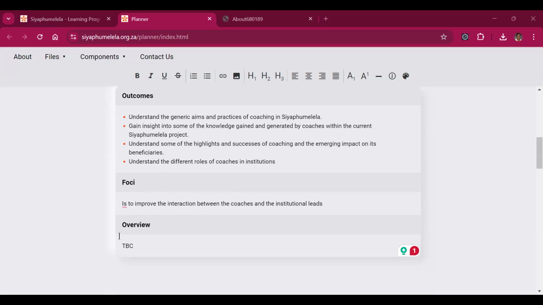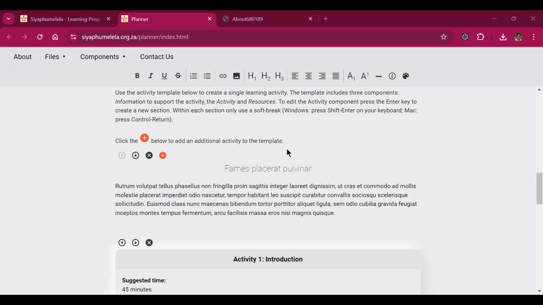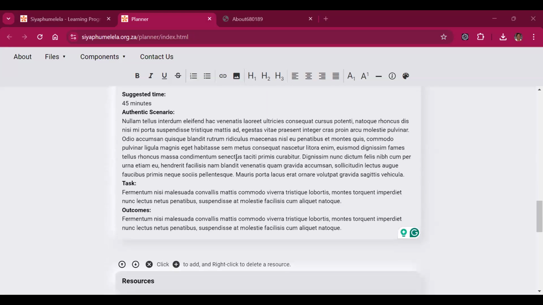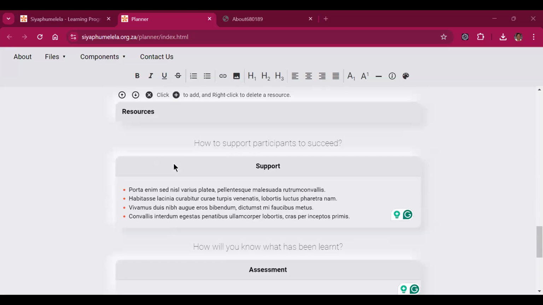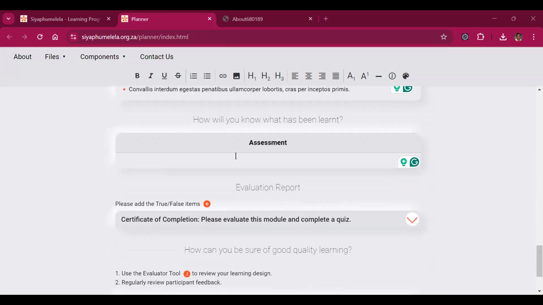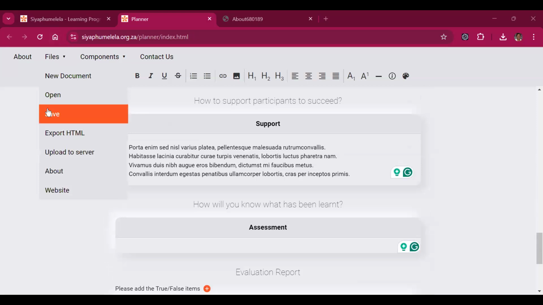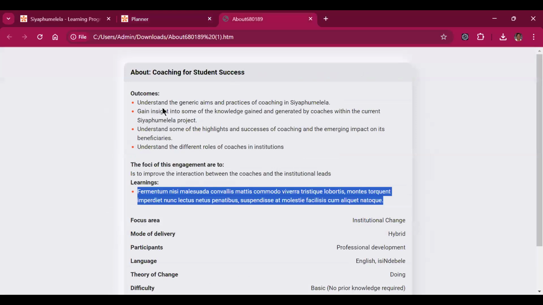We didn't have enough time to get to our overview. We said to be confirmed. And then we also looked at some other parts, including removing the assessment if we don't want it to be part of the course itself. We also went into the save, which saves the course onto your hard drive. And then we went into the about section and looked at it.